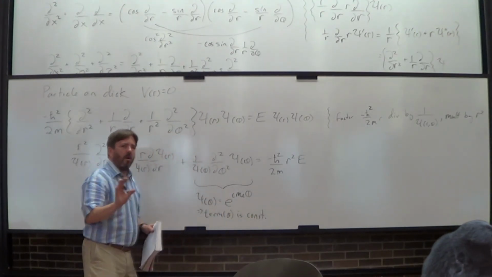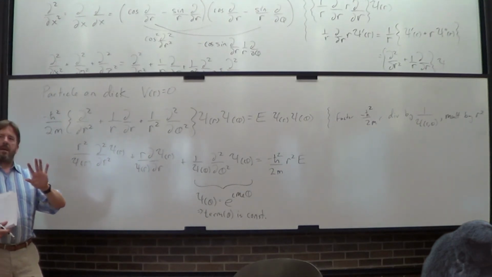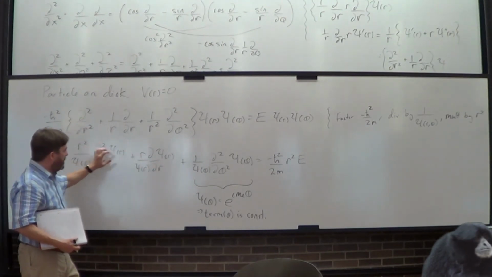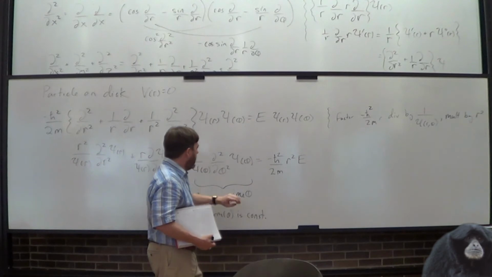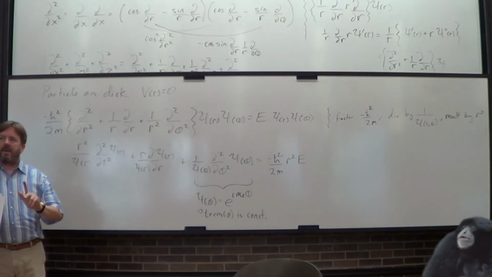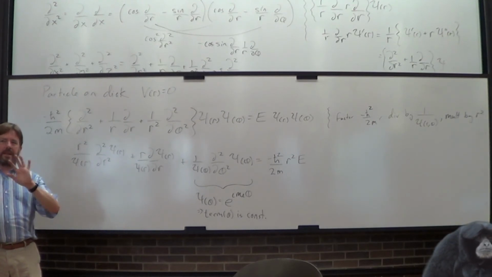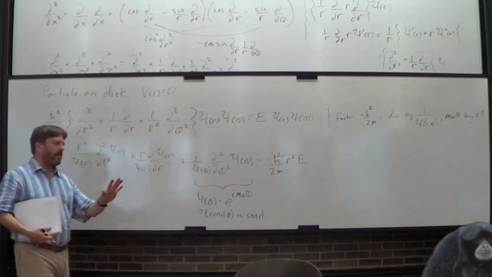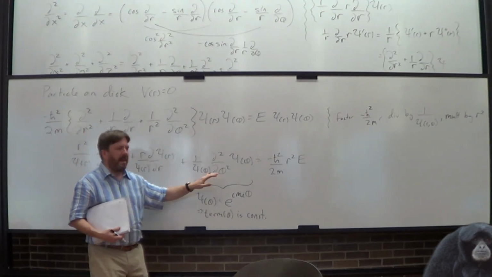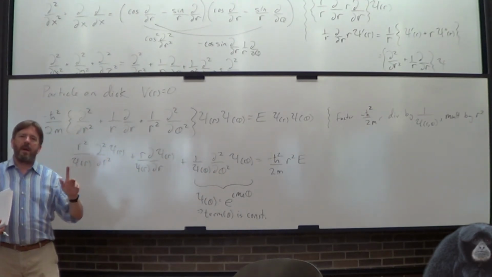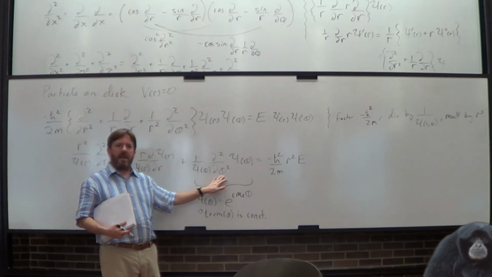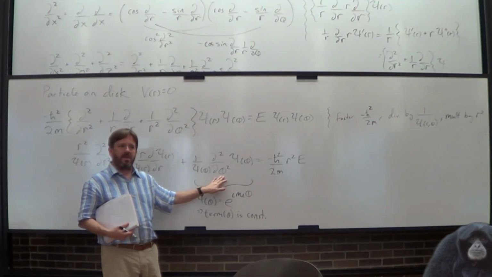Now I don't know if you recall this, but I mentioned this a while ago. When you've got separated wave functions where this is an R term, and then here's another R term, and this is a phi term, when you've got all those in the same equation, each one has got to equal a constant. And I think I might have even proved that last time. One reason it works is that if these differentials, d/dR and d/dphi, if each term is not a constant, what that means is that a fluctuation in R is compensated by a fluctuation in phi. So if something stretches, then the angle changes too.